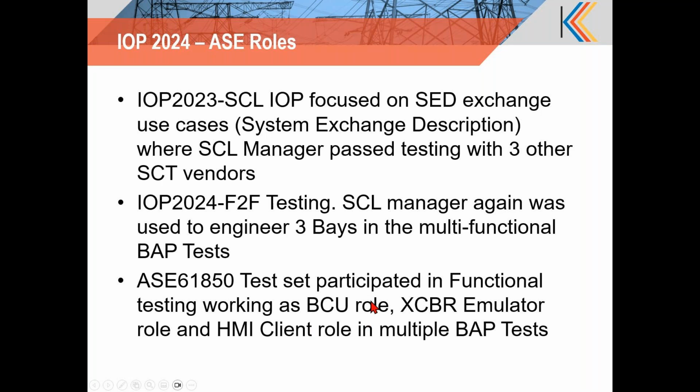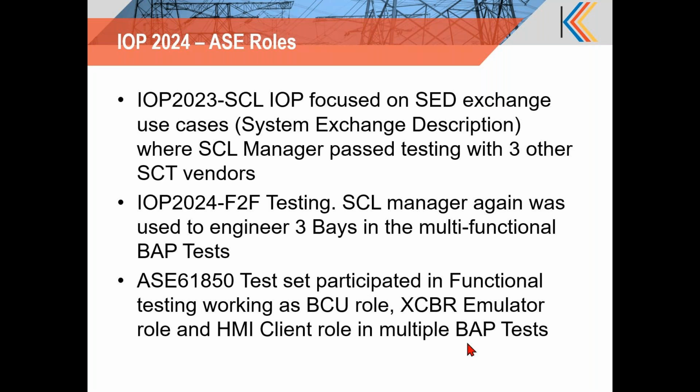So bay controller unit was one functionality, and we also simulated the circuit breaker. That means if the protection interface unit needed the circuit breaker status from the system, our test set would provide that by looking at the breaker status. And HMI functionality was also tested in several of these BAP tests.